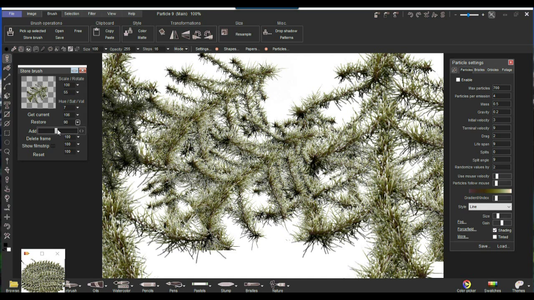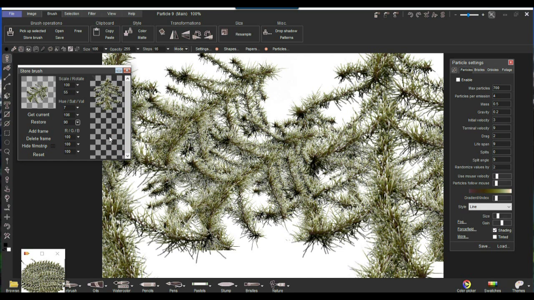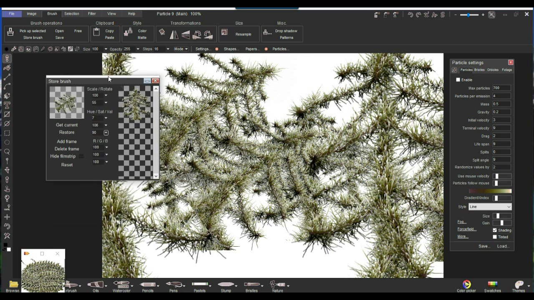There's other things you can do with it. We'll do that in another tutorial. This is talking about frames, multiple frames inside an animation. So you can have a film strip with multiple frames, multiple images, an animated brush, essentially. This one here is just one image, and that's all we expected from it.